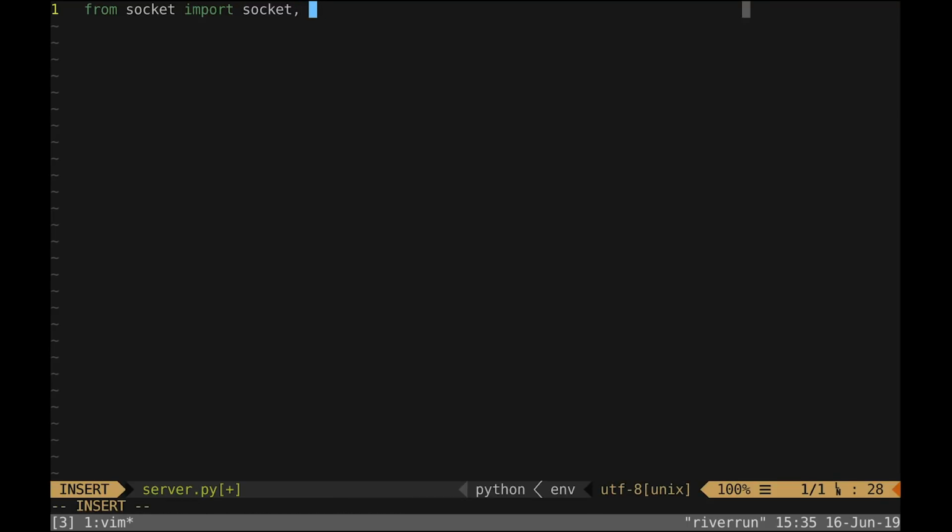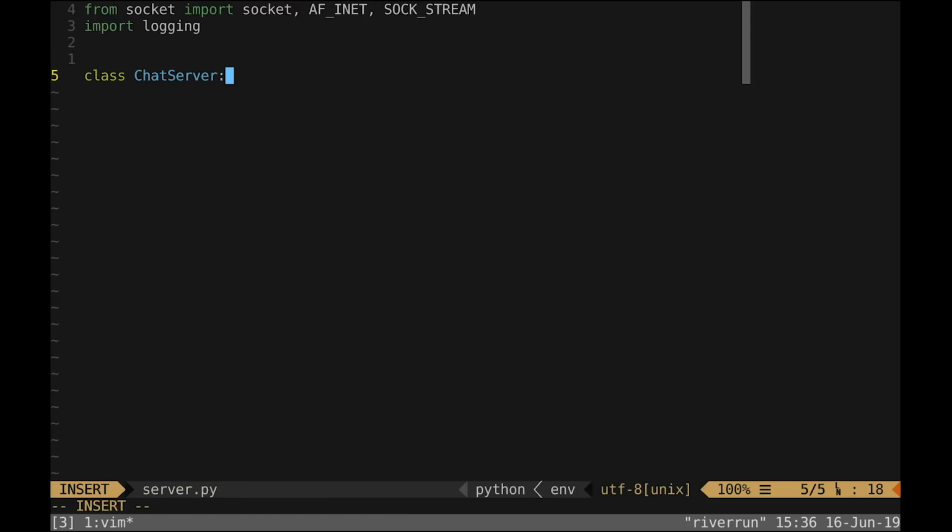So we're going to go ahead and import socket, and we'll also import a couple of constants here, AF_INET and SOCK_STREAM. So we'll see how these are used in a moment. This is an address family, and this is a type of socket. I'm also, while we're up here in imports, going to go ahead and import logging. And so this module is going to contain a class called ChatServer.